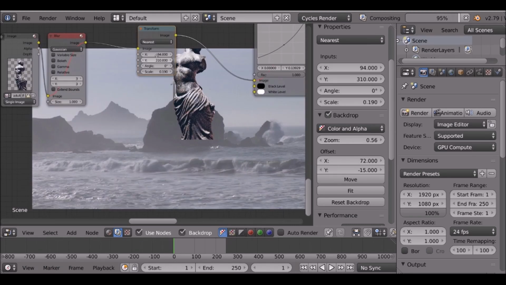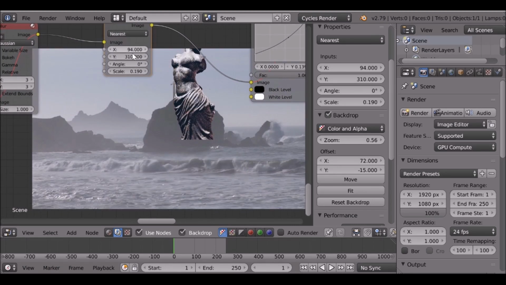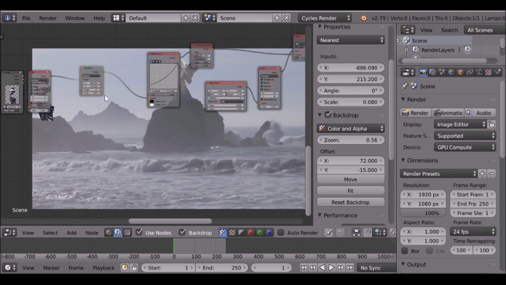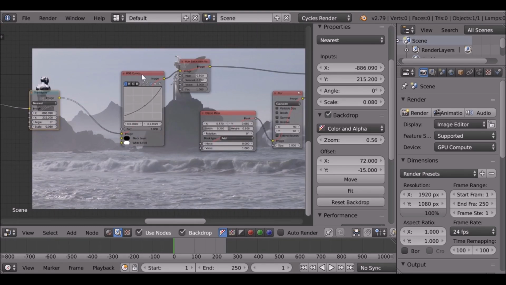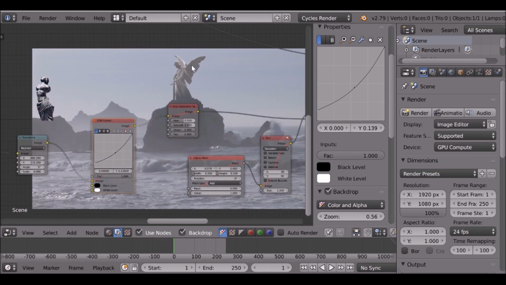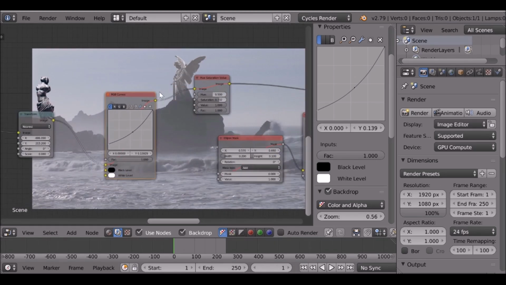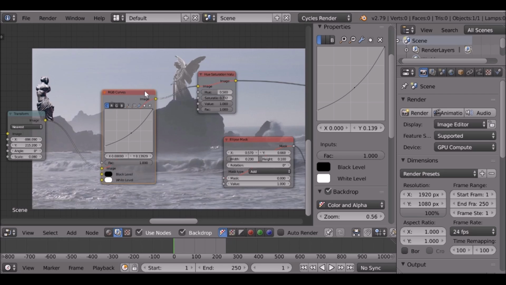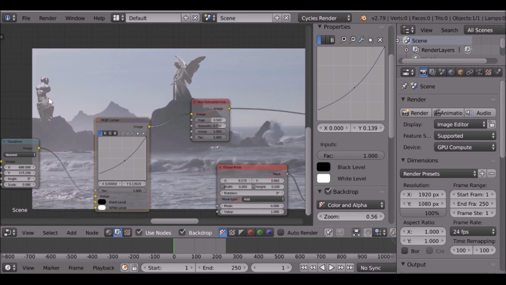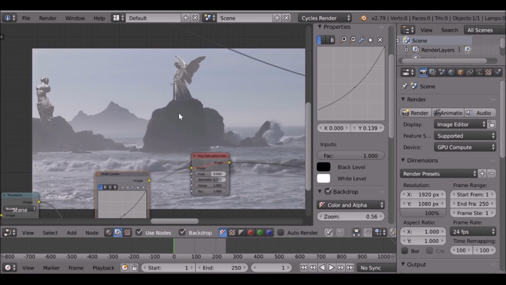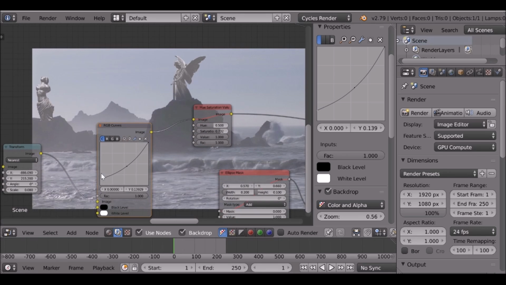Now, it's not perfect, we need to move this over here. Okay, so now we have the position here, that's not too bad. This RGB curves, if we remember, this is going to add this sort of depth to our image. So select this, press M. Gives us a nice faded look, but we need this to be even more faded because you can see this island is closer to the camera and this is a bit further away and this is even more further away. So we need to sort of replicate that with changing this value here.